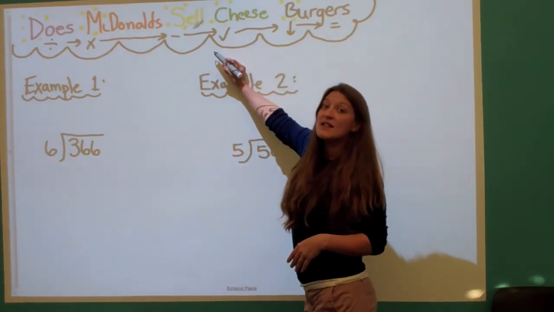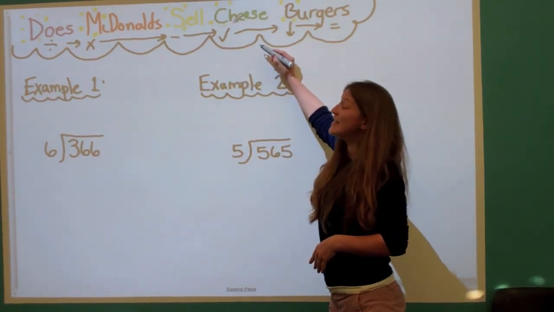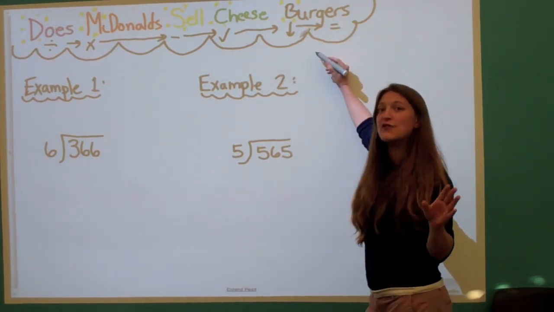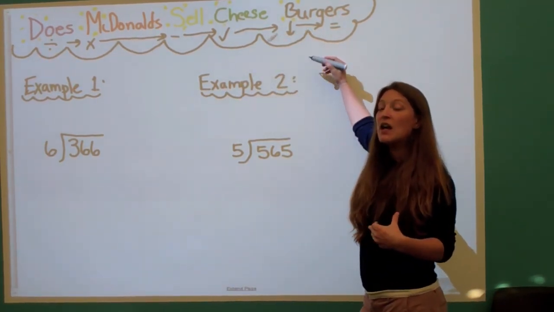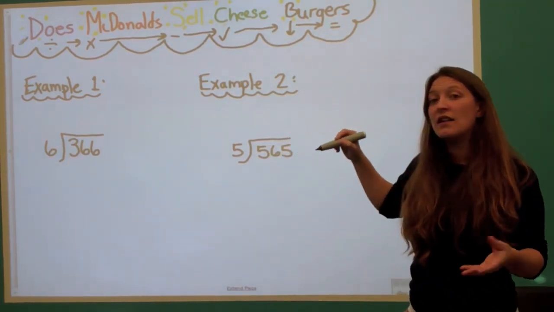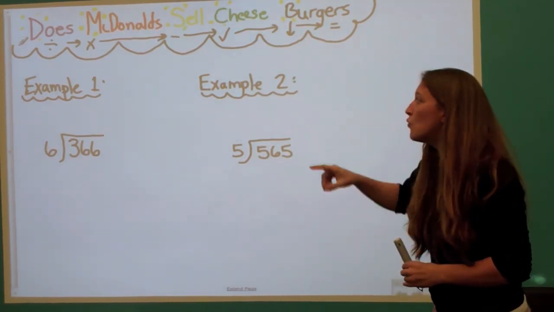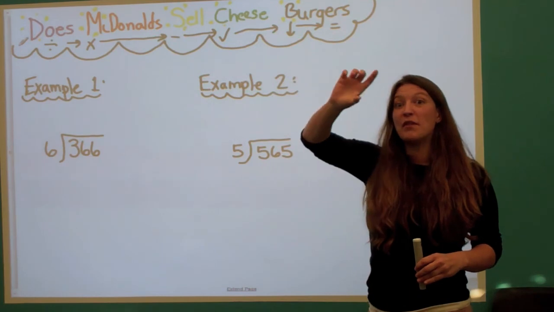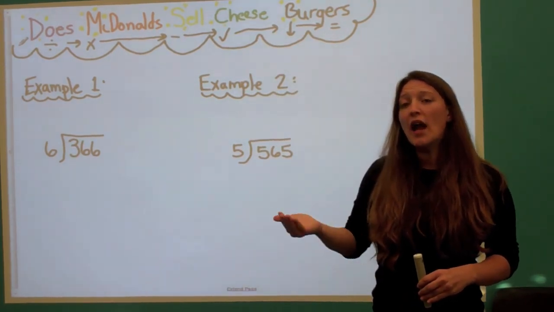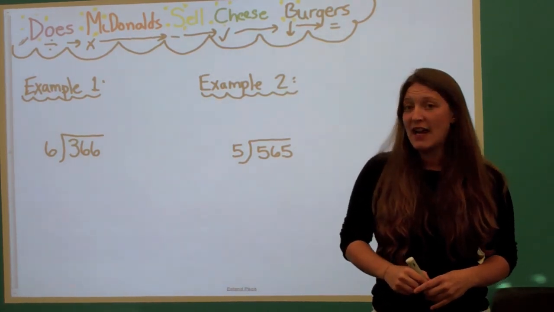The S stands for subtraction. The C stands for check. And the B stands for bring down. I want you to write this sentence in your vocabulary section as well, because writing this down on top of each page that you complete with long division problems will help you to remember the certain steps in order to get the correct answer.